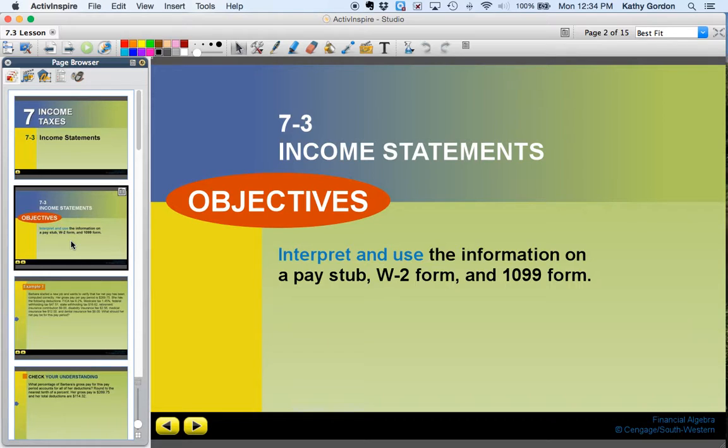So the idea is to try to have enough withheld from each pay period that when you get to the end of your calendar year and you know you have to pay $9,213 in taxes, you've already had that much taken out and you have enough to cover it. So you're not trying to come up with $9,000 all at once, all of a sudden, at the beginning of the year so you can pay it. You've already been paying it little by little throughout the year. Okay? So that's how this is supposed to work.